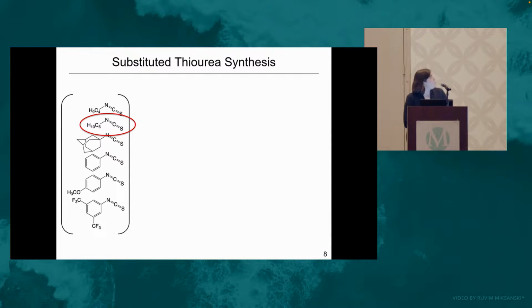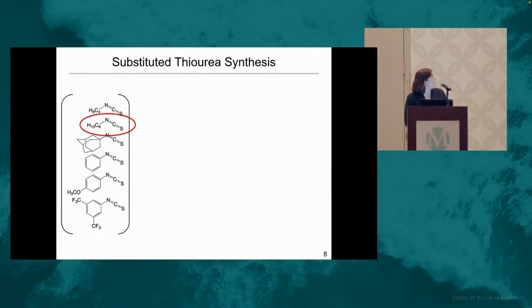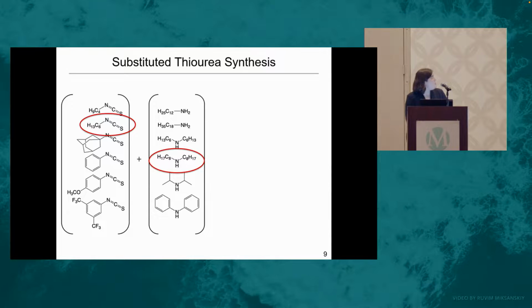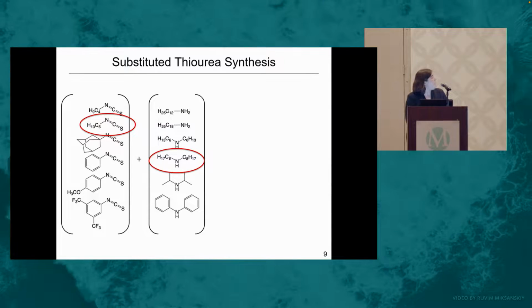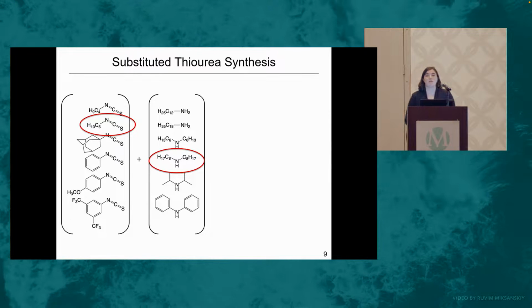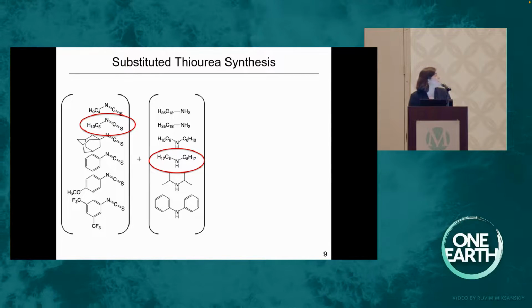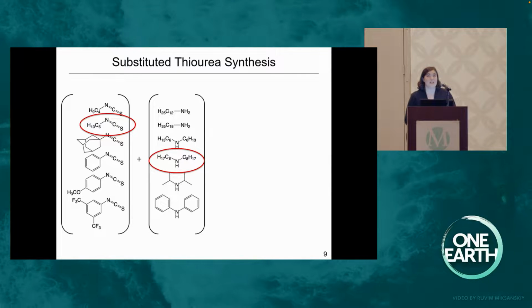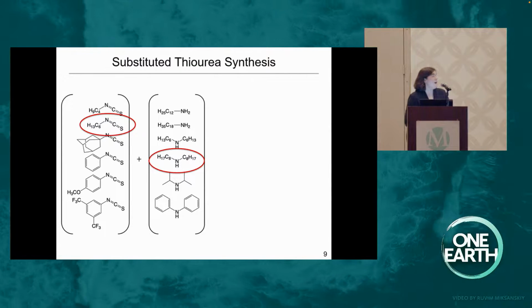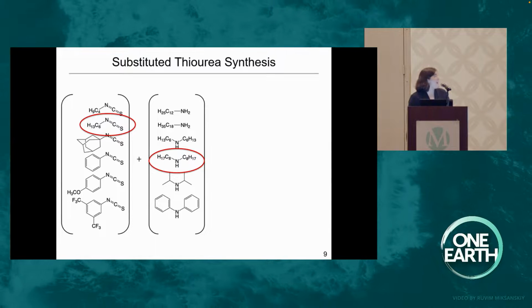So here we take a substituted isothiocyanate. Here it's a hexyl isothiocyanate. We combine that with an amine, so we're thinking dioctylamine. Both of these reagents are commercially available, they're relatively cheap, and you can really see the wide variety we could use. You can have aromatic systems, straight-chained, saturated, unsaturated. You can functionalize your aromatics.